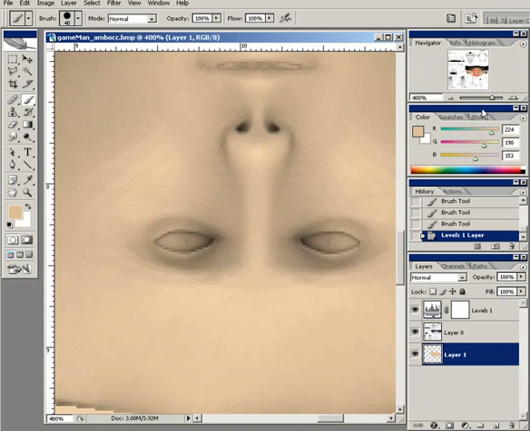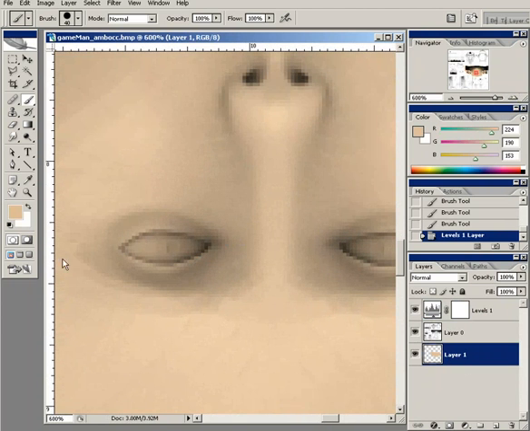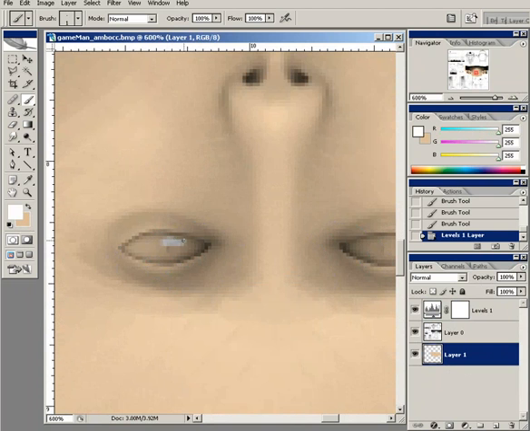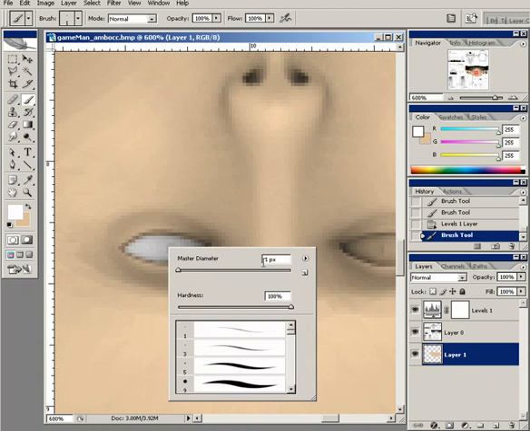Alright, now what I can do is, again on this layer 0, or on a new layer if you want to, let's come in and start to paint in some of the eyes. So I can lower my diameter here to a fairly low value, and then simply come in and paint some white on top of these eyes. So you can see just how quickly this goes when you don't have to actually paint in any of the shadowing or the shading yourself.